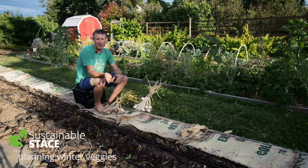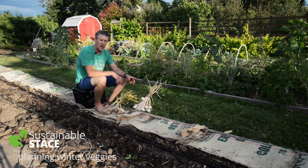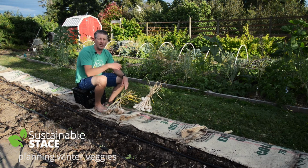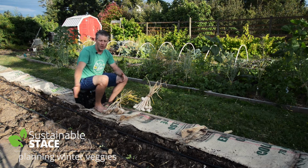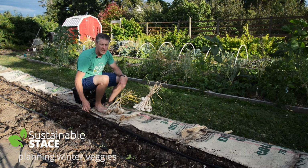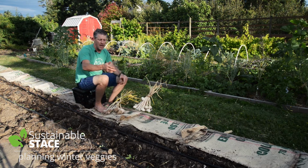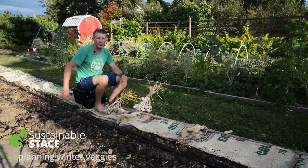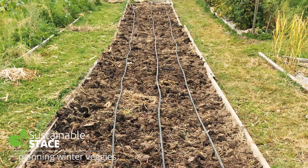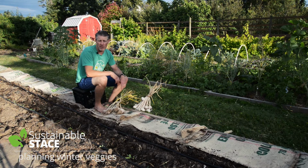As you can expect, to get ready for winter veggies, we've got to plan in summer. So about a month before we harvested the garlic, I was already doing starts with seeds that we'd saved from last year. I've created 3 rows here, and each row has its own irrigation line, and as you've seen in our irrigation drip video, every 30 centimeters or every foot there's a drip of water. So it's really easy to set up your rows in straight lines. It's really easy to position your plants as well, because we put 1 plant every foot or 1 plant every 2 foot, depending on how big we think it's going to be.